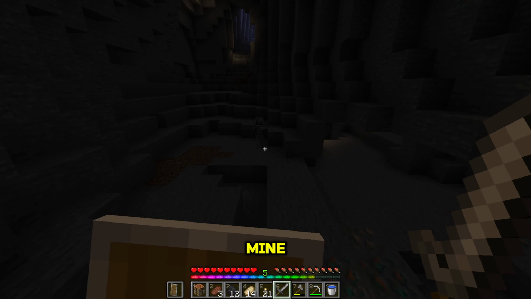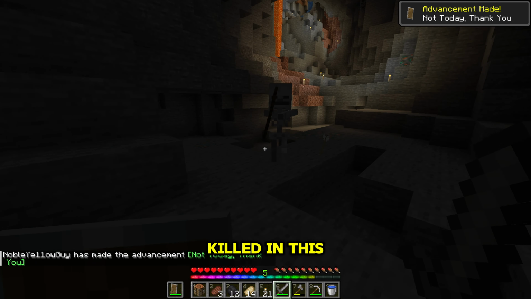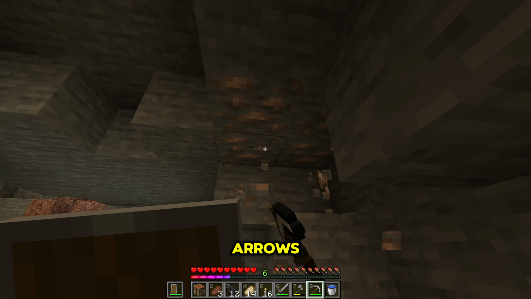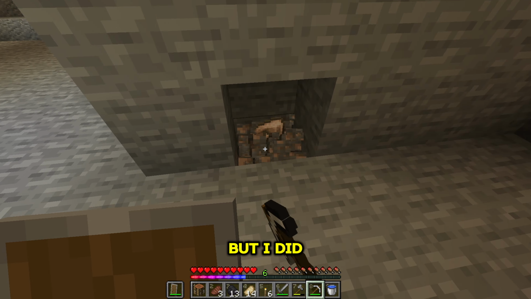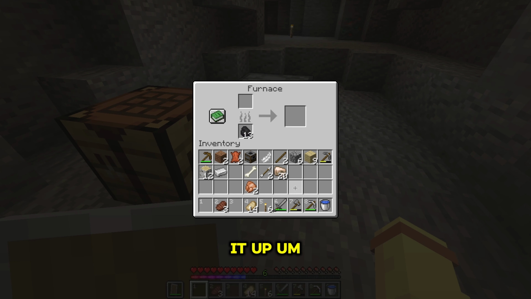As soon as I entered the mine, I found a skeleton. So that was the first mob that I've actually killed in this world. Luckily, I did have a shield to block me from his arrows, or else that would have been pretty annoying to fight. But I did find a good amount of iron while I was in the mines, and I smelted it up as soon as I could.